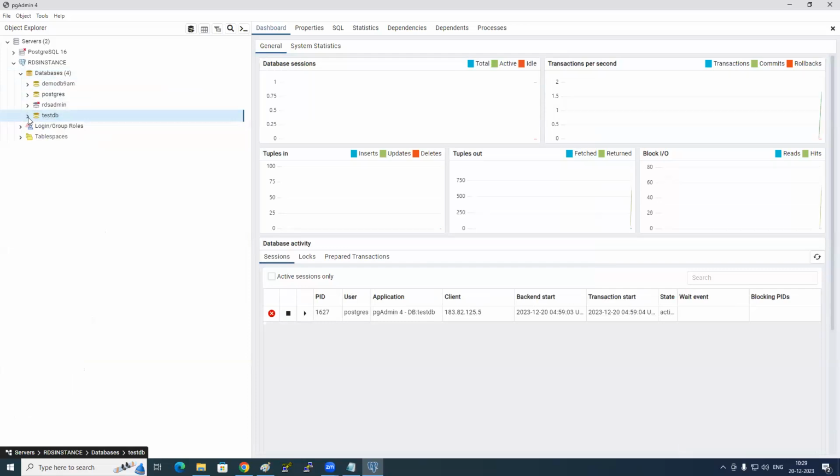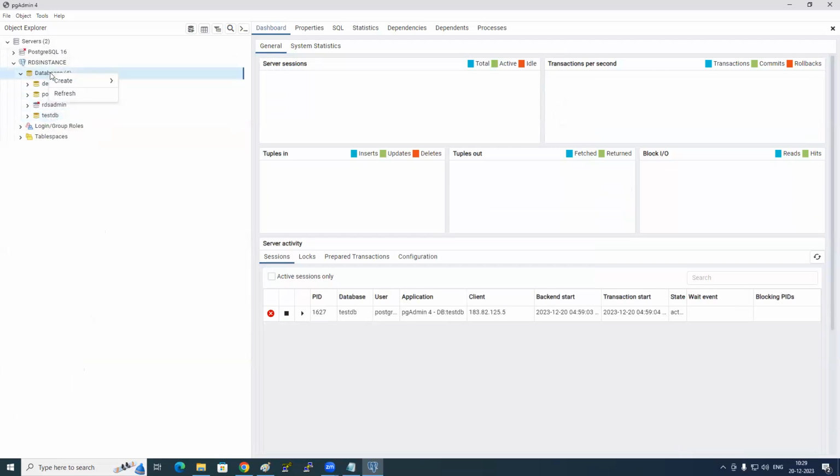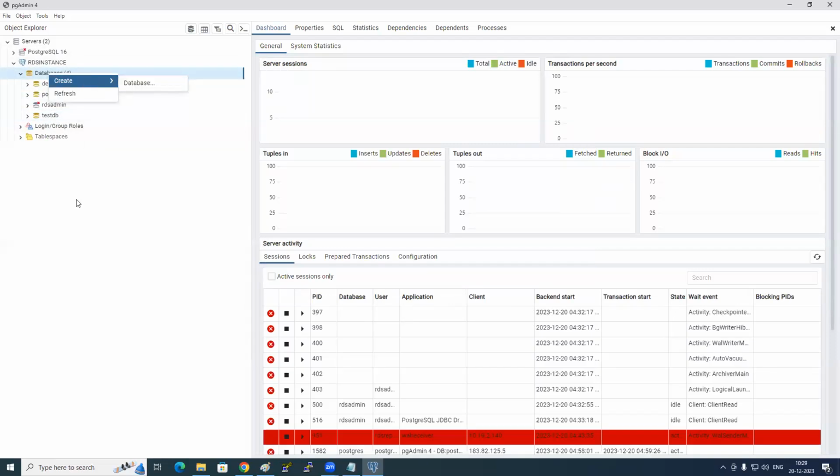What I want you to do is, download pgAdmin, right? Then connect to it and create a test DB like this. How? Right click here, create database, and create test DB. Nothing else, just create test DB. After that, create a read replica.